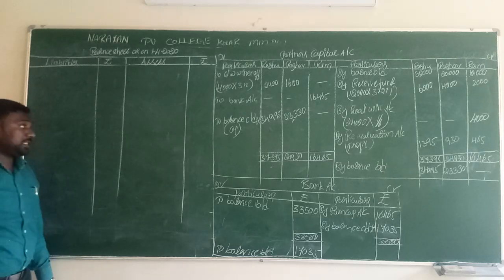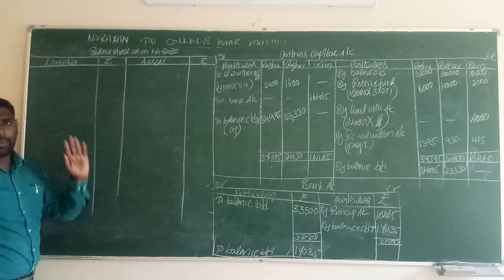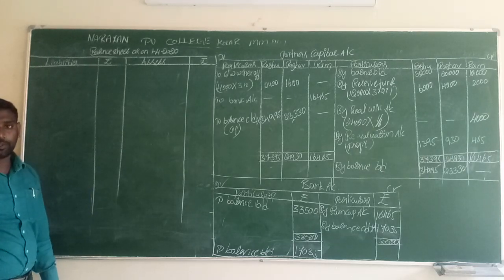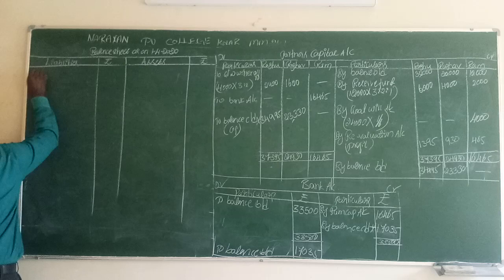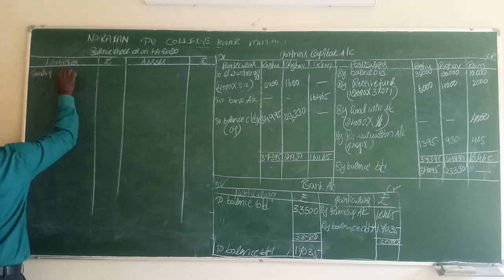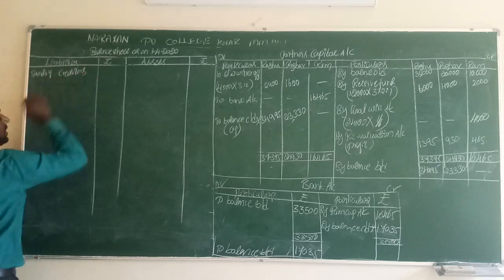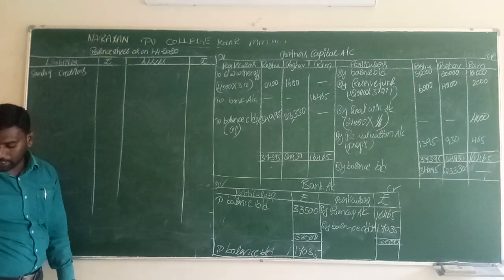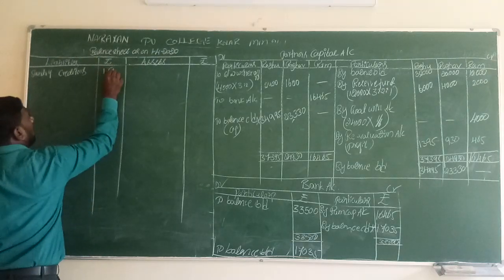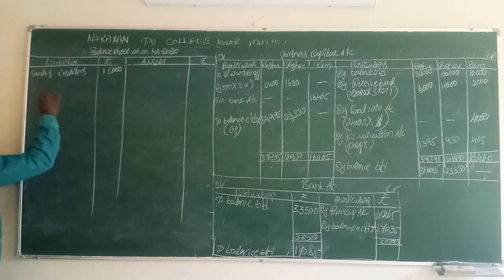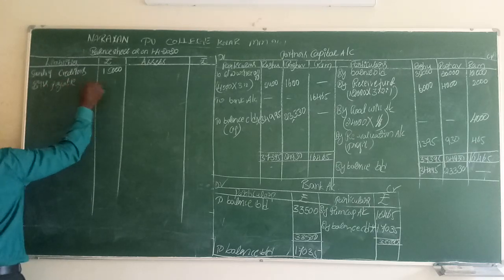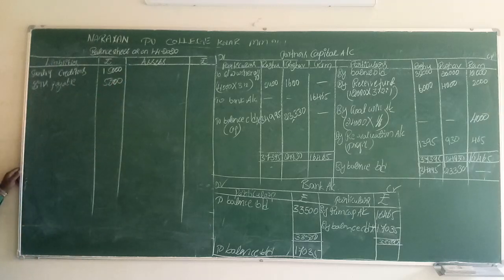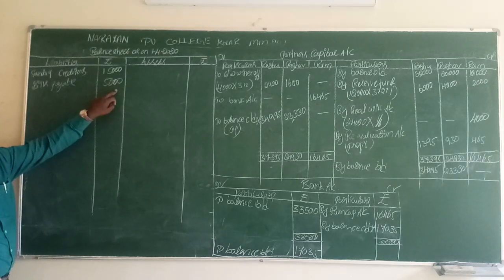While preparing the new balance sheet, we have to think about the old balance sheet. We go through the steps of the old balance sheet only. In the old balance sheet, step number one is sundry creditors, and we will write it here also. For this there is no adjustment. The creditors value in the old balance sheet is 15,015. We should write it directly. The second item is bills payable, 5,000. That also has no adjustment, so we write it directly.